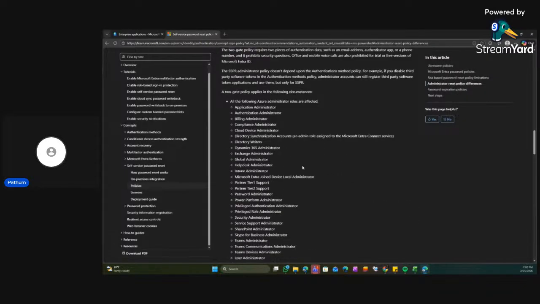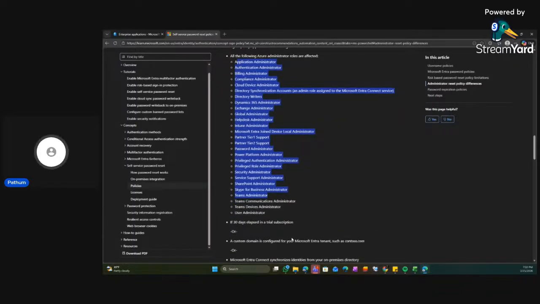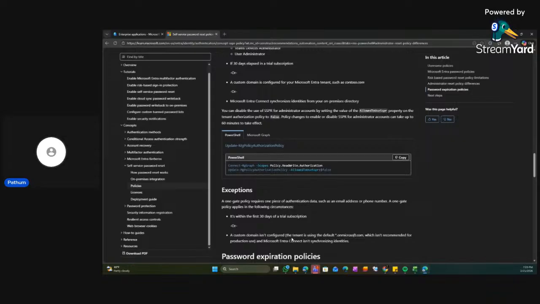If anyone has a privileged role, because we cannot say only these users need to be disabled, since roles change from time to time. So this is one configuration we can do, and make sure that any admin account will not have SSPR. This is very important.